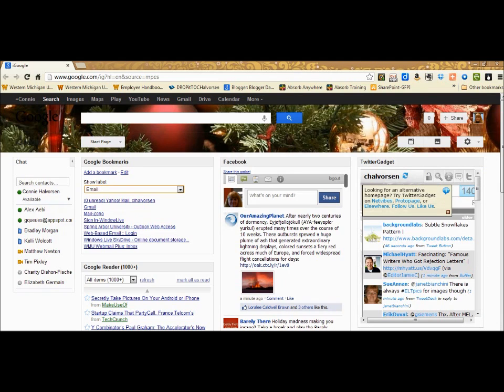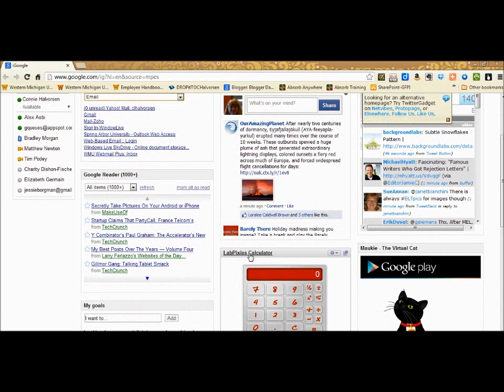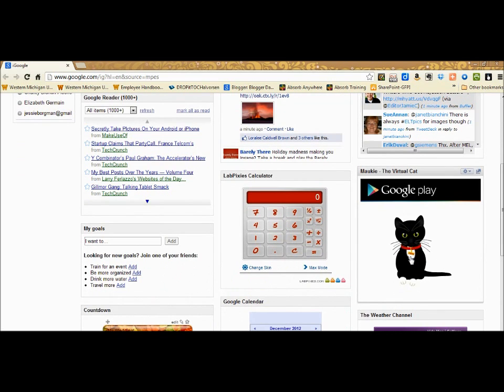Below these gadgets, I have my Google Reader, and I have a calculator, and I also have Moki, my virtual cat. Now he meows and purrs, and I can make his ear twitch, and he can play. He follows my mouse. Anyways, he's kind of fun to play with sometimes.